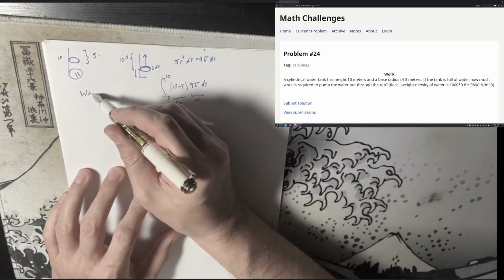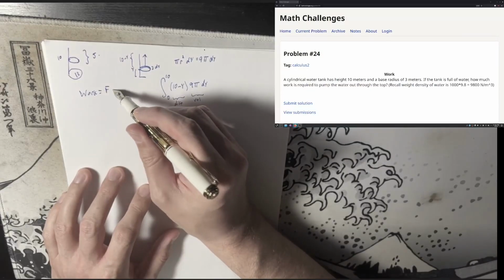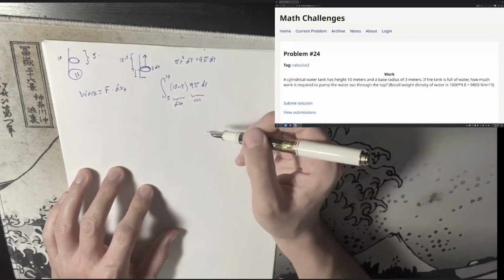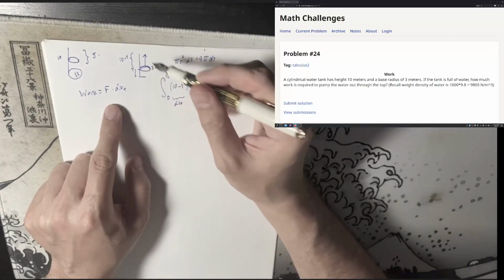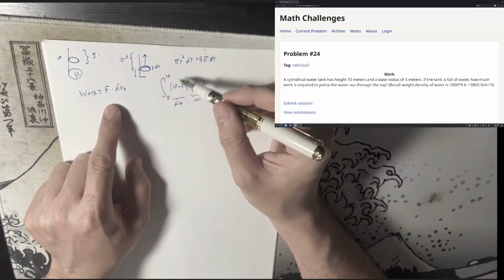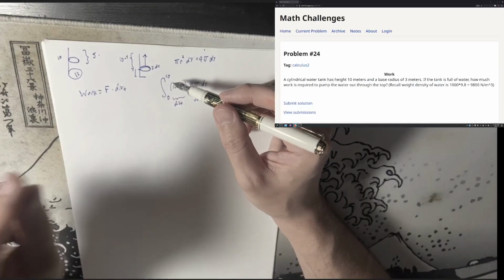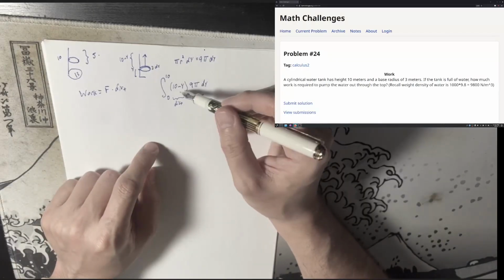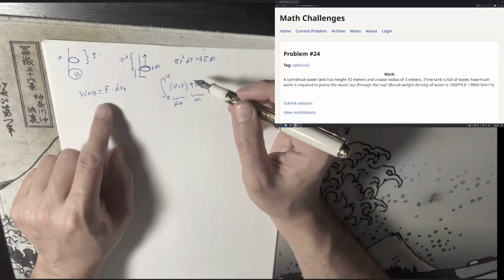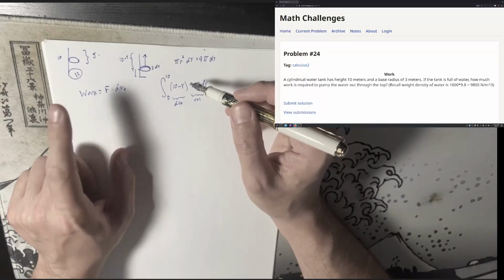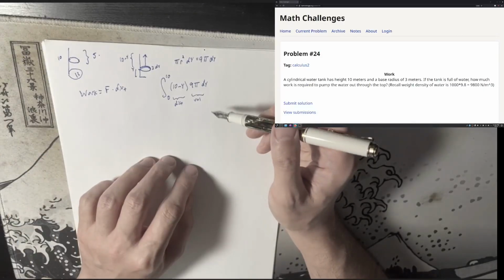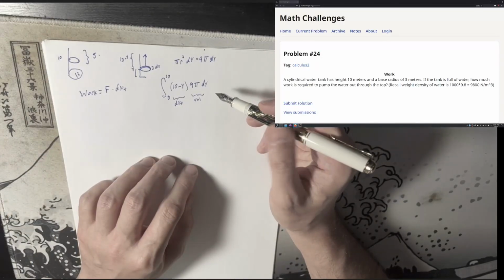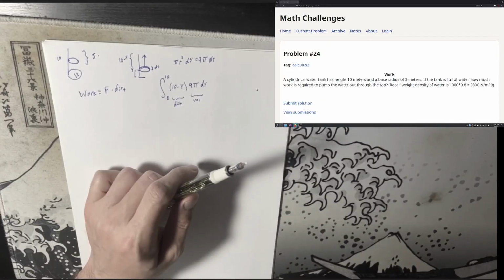We're doing something like work is force times distance. And we're doing that for a bunch of slices and we're adding them up. Of course, we're actually taking the limit of those, as the slices get thinner and thinner, so it becomes an integral. But that's the concept, is you're integrating, you're summing up work over a bunch of pieces. So this last comment comes in handy right now.